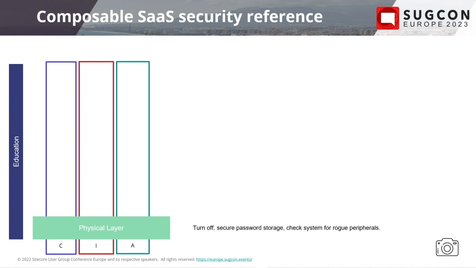Some of the basic ones: physical layer, turn off your computer, log out, secure passwords, don't put them on sticky notes, please. Check the system for rogue peripherals. How many of you, when you sit down at your computer, check if there's a USB key inserted? We used to play jokes on each other all the time. There are USB keys you can purchase, I think, on eBay. You plug it in, and it's not very obvious what it does, but once in a while it just does something that makes you wonder if you're seeing things. And it just slowly starts messing with you. I mean, it's a harmless prank, but imagine if that was a virus, right?